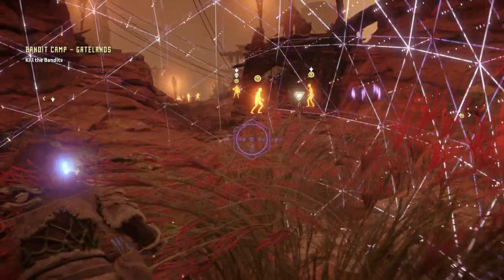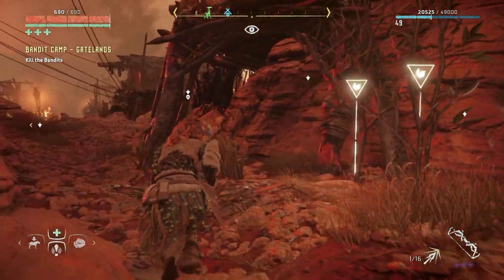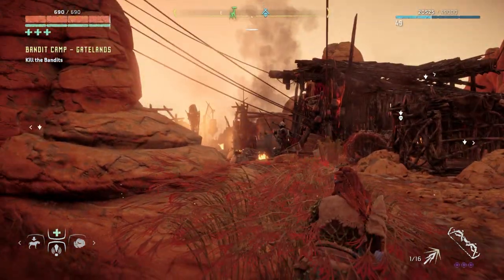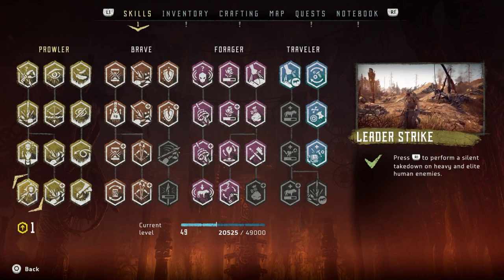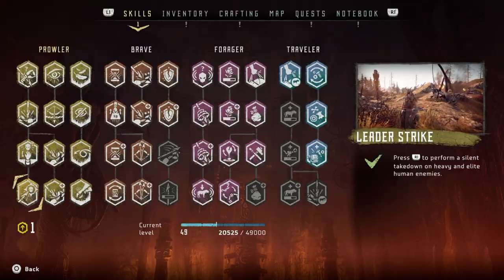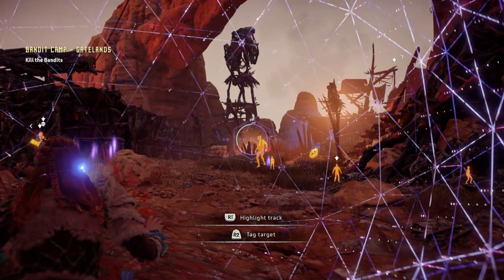Now there is a skull dude there. Okay, guys, let's go here. I hope that skull person is not looking this way. By the way, I've got a skill called, I think, Leader Strike. I've never used it. I just got it. Obviously, I've been building up points during the playthrough. So press R1. Okay, basically, it'll allow me to kill leaders, I think.